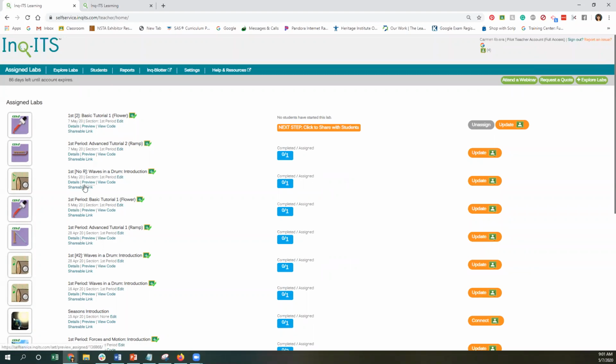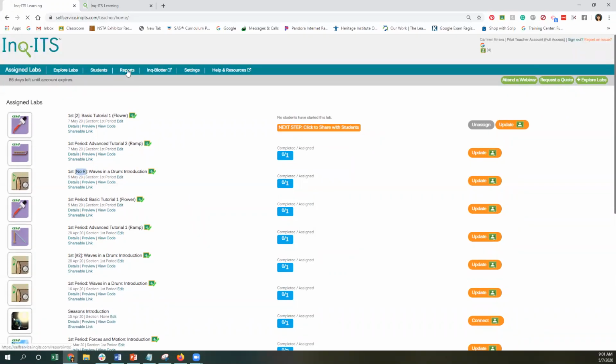Or the other option is to assign some things with Rex and some things without. So maybe you have one student who couldn't handle Rex helping them, but your other students could. So you could assign 2 copies of a lab. One is for the majority of the kids, and that has Rex in it, and then one doesn't have Rex in it for the kiddo that just couldn't handle getting that assistance.